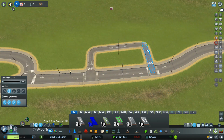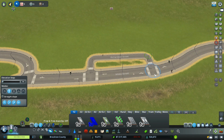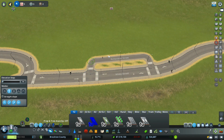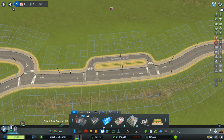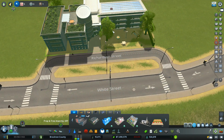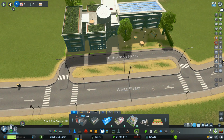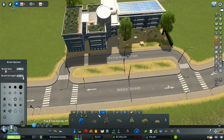I'll just reposition it with move it here. Yeah, let's set it to the same height. And let's bring this one down as well. Set that to the same height. There we go. Let's get that elementary school right here. We'll just reposition it a little bit. And let's get a couple of trees. We'll go with some of the new trees, why not? And we'll go on a bit of a line.